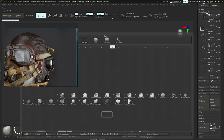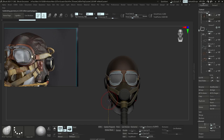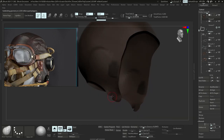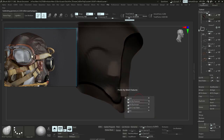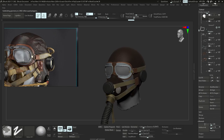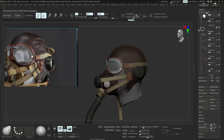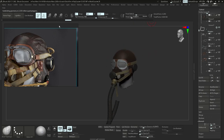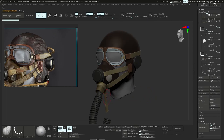Let's try putting this actually closed and just kind of see how that's gonna look. Got a little stubborn area, just polish that out. Let's be sure that we take the color first. I do think I'm just gonna close it. I'm still not 100% sure. Let's try putting this in the position.